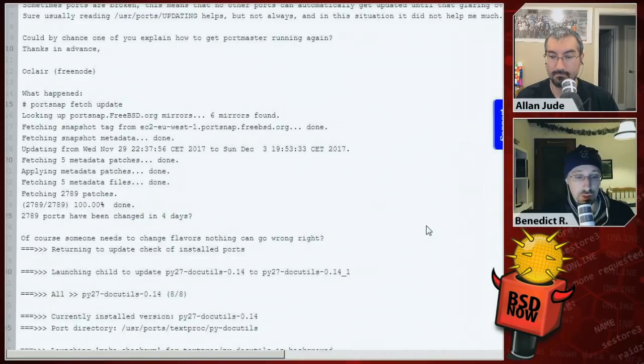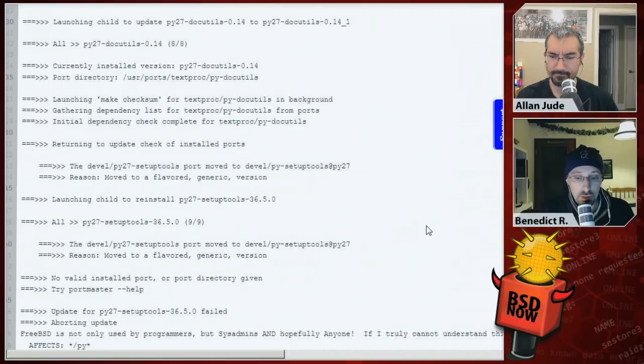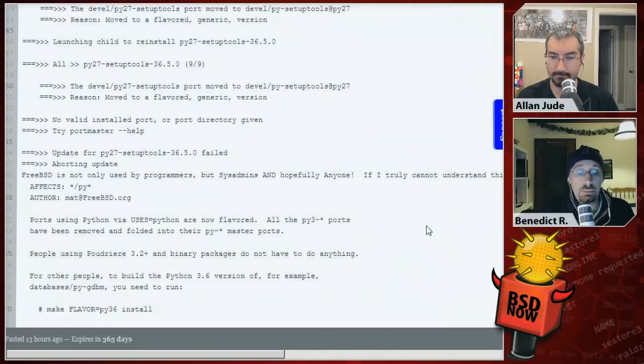So here's a bit of stuff that happened. Portmaster is a deprecated tool, but it's my understanding that it was eventually fixed for this new feature, the flavors that we now have in ports and packages. Okay, so in case we're not using port upgrade, how would we upgrade this one if it's a broken port? Well, you would reinstall Portmaster manually once the updated version of Portmaster was available.